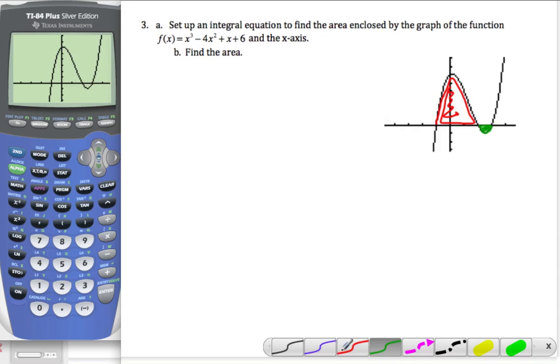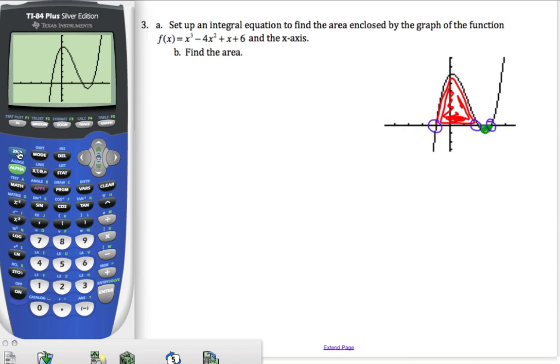In order to find an equation that's going to work, we need to find these points of intersection. This value, and this value. We have our calculator available to us, so let's use it to help us out. We're going to trace or find the value when x equals, I think it's -1. That's the easiest way.